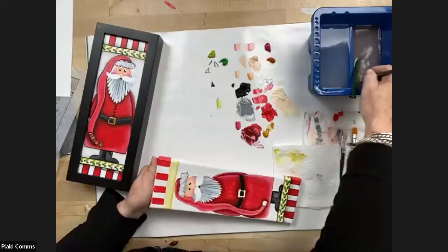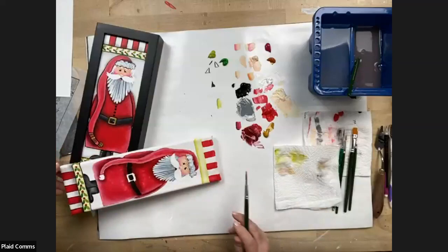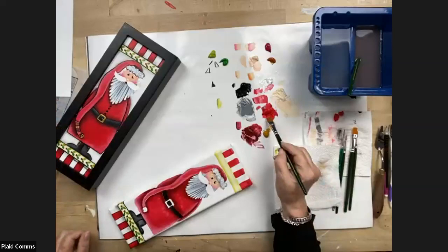All right, now we're going to let that dry. So while that's drying, I want to go back to these stripes. And on our red stripe, I'll show you real quick, we're going to shade the part where it meets the horizontal band. So we're going to shade across the bottom here. And what color do you think we might use? Yep, you're right. We're going to use our burgundy that we mixed.